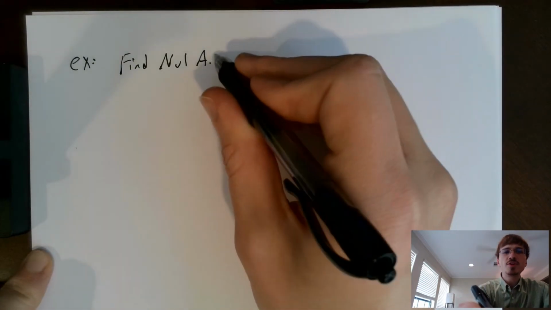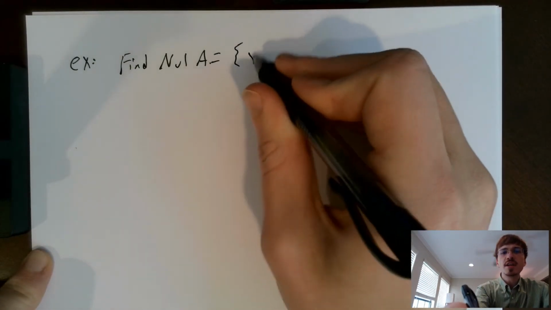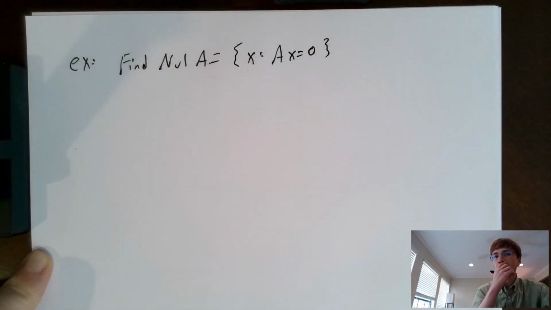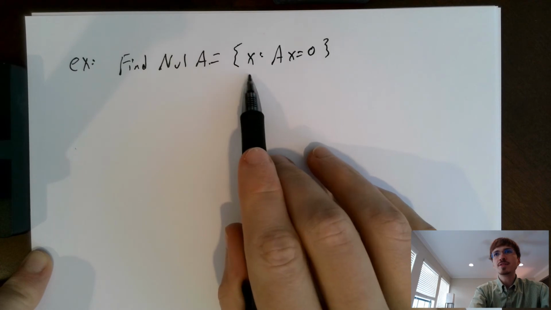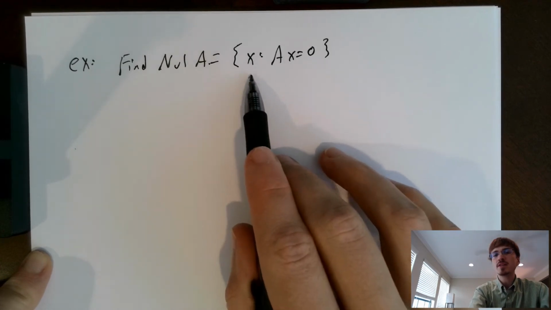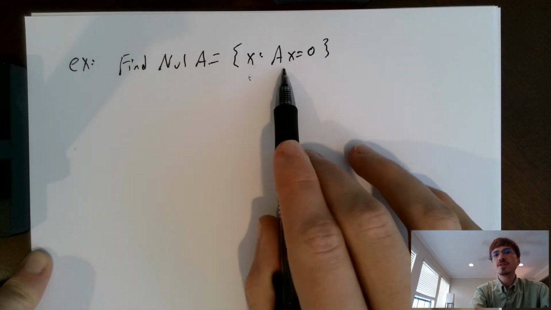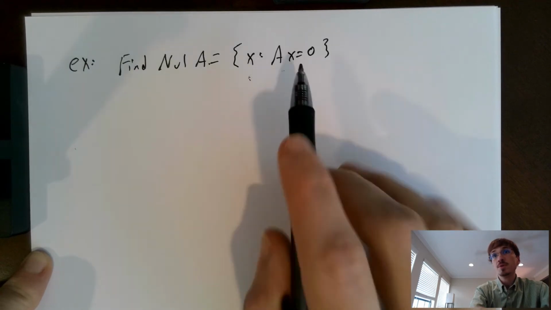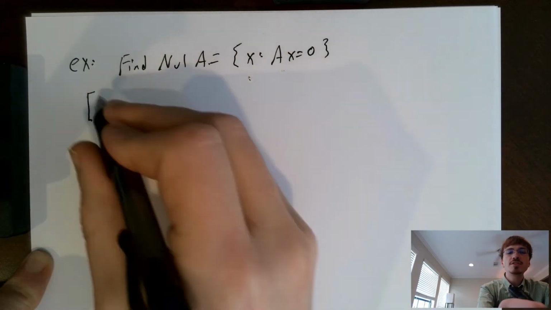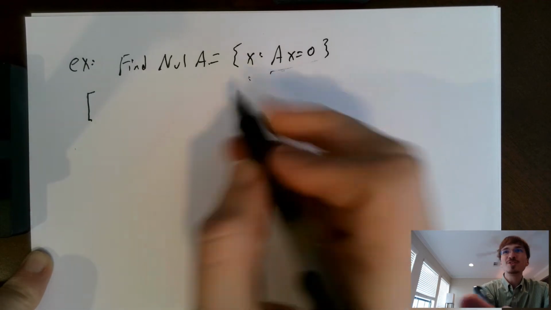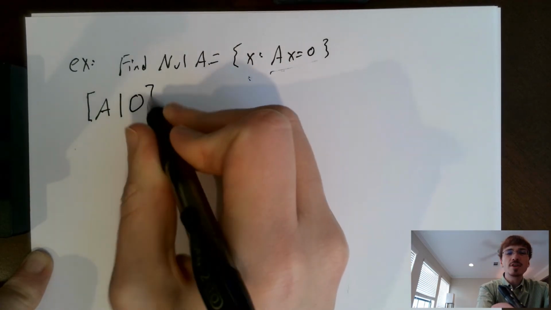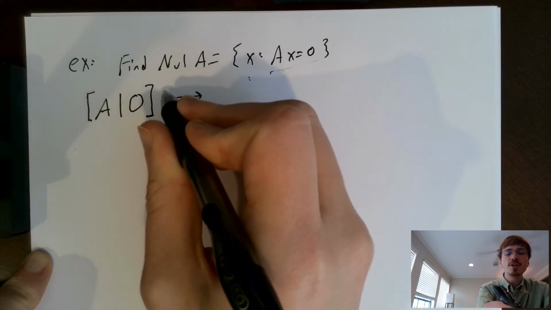So we remember that the null space of A is equal to the set of all vectors x such that A times x is equal to 0, right? So we're looking for a basis of all such vectors x, a linearly independent spanning set of all such vectors x, such that Ax is equal to 0. Well, let us solve for x here. This is now a nice linear equation. Let's solve for x. We know that we're going to take our matrix A, augment with the 0 vector, and perform row reduction.